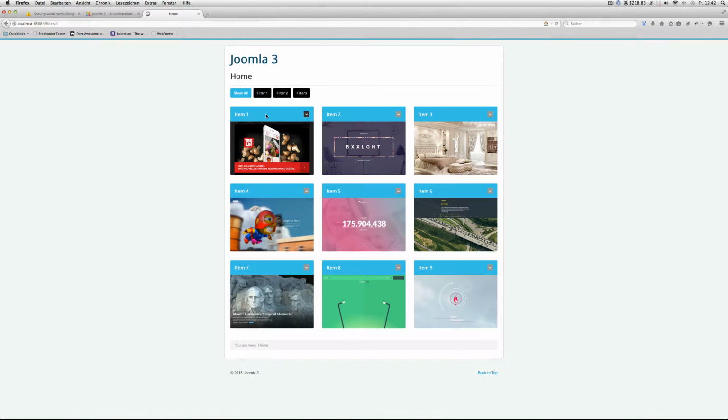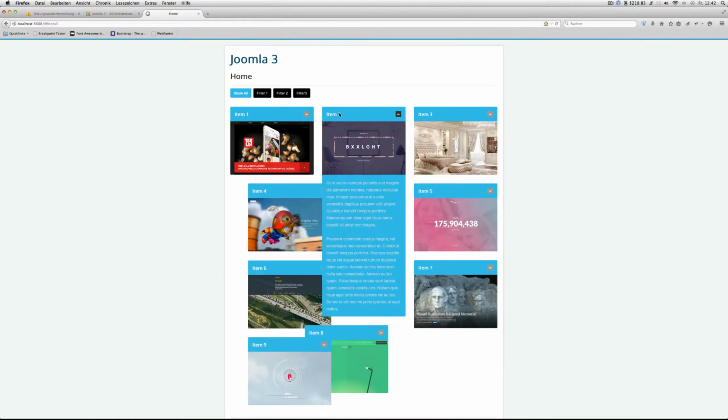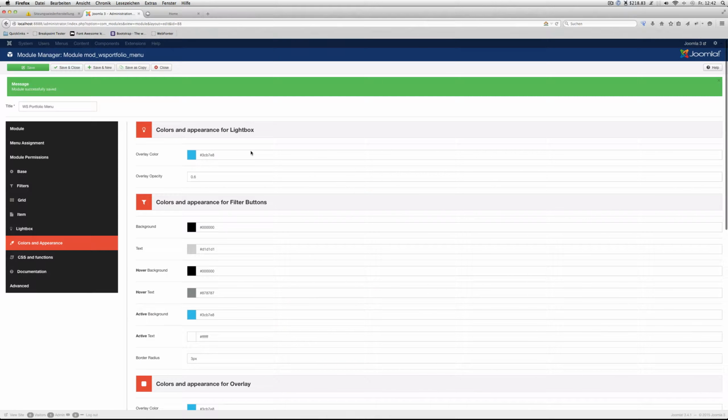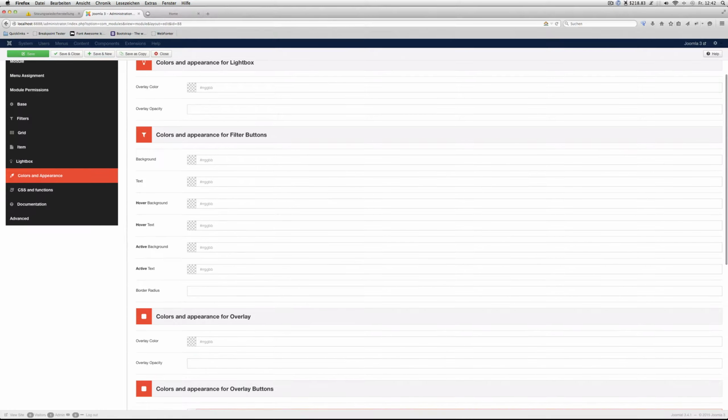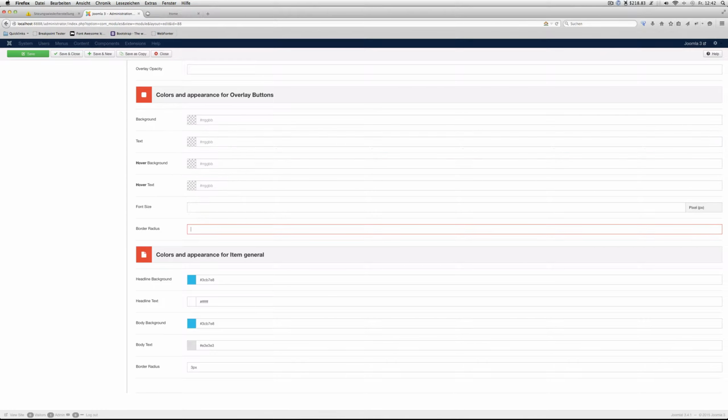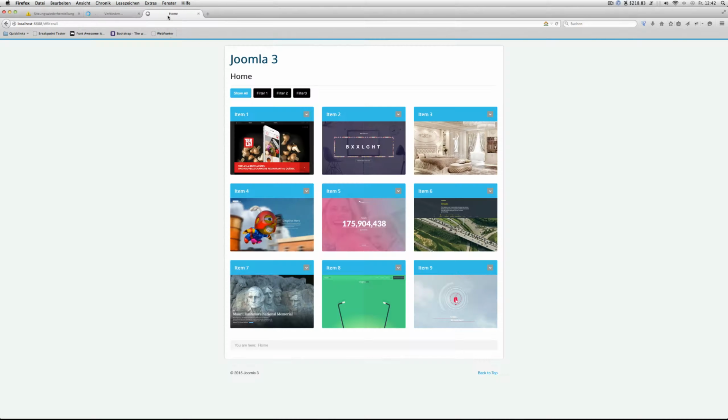Looks nice. You see, you have really a lot of options. To reset all, you can simply delete all values. That's the easiest way to set back the basic settings. Here we go. And now you got the default one.